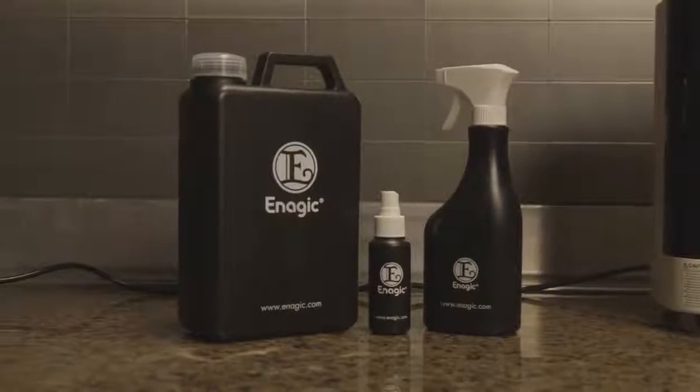The strong acidic water has a pH of 2.5. It acts as a disinfectant and can be used to replace all of your harmful household cleaners. It's also safe to use topically to replace hand sanitizer, mouthwash, and even teeth whitener. Okay, finally, let's take a look at the strong 11.5 alkaline water.